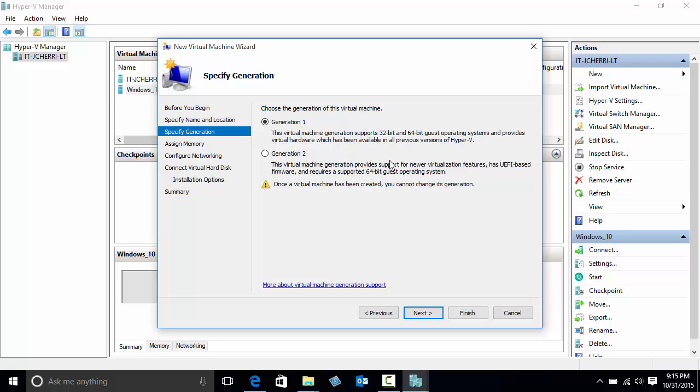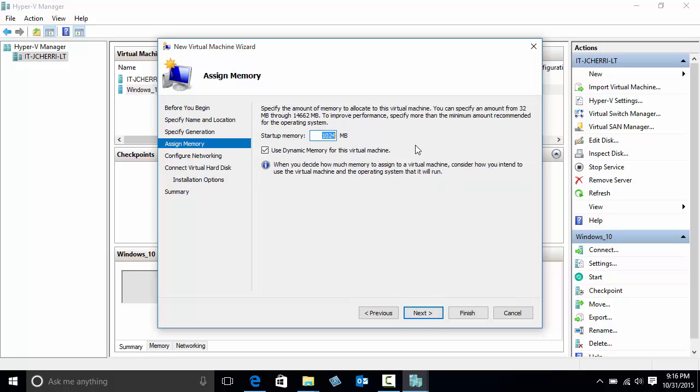So if you want to spin off a 32-bit or you want anything as far as generation 2, you're going more on the advanced side. Windows 8, 8.1, and Windows Server 2012 use UEFI as the boot. So we're not going to go into the firmware and association with that, but in this case we're going to pick generation 1.